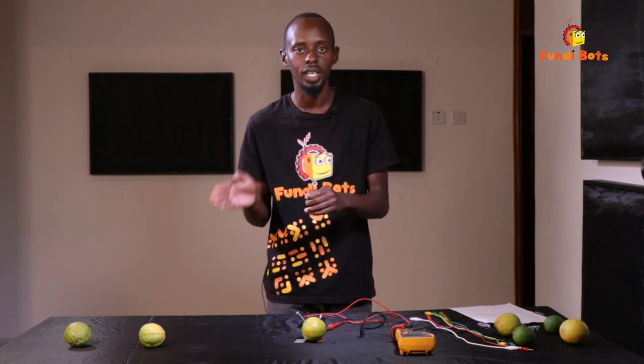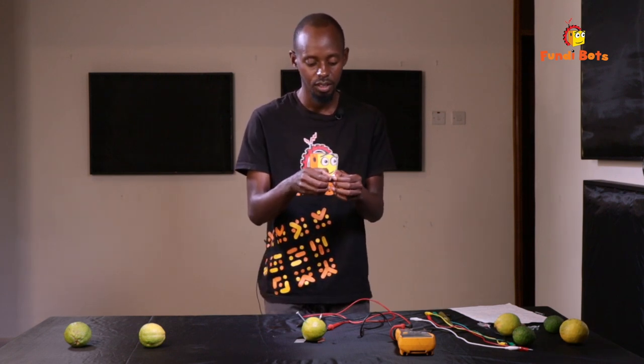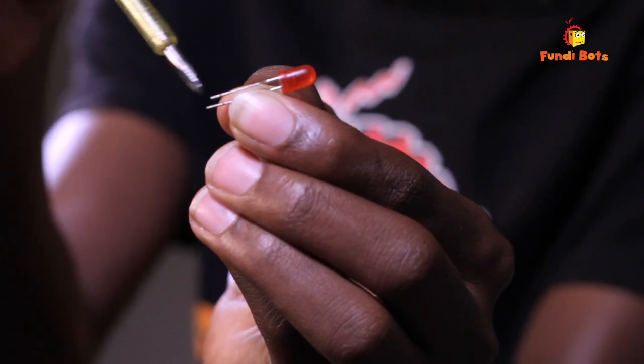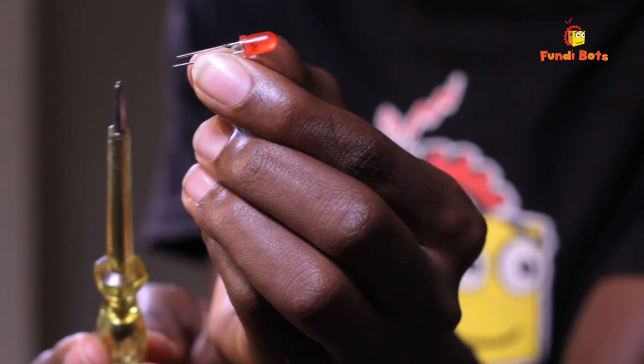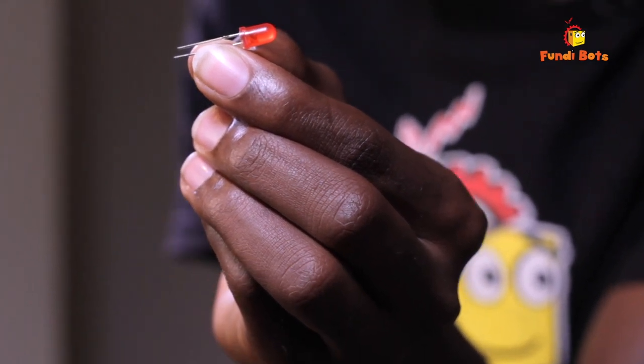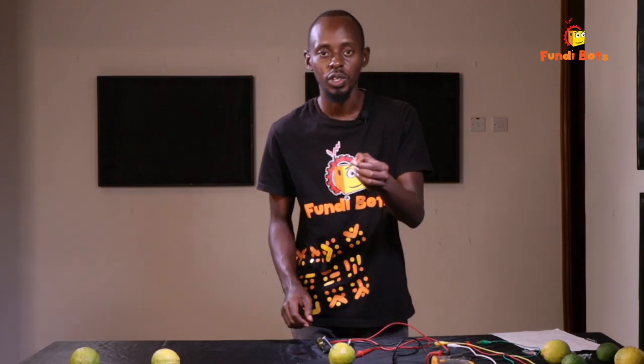One is called a minus lead, and then another is a plus lead. So on this LED, the shorter lead is the minus lead, and the longer lead, the one that I'm holding, is the plus lead. So here's what we're going to do.